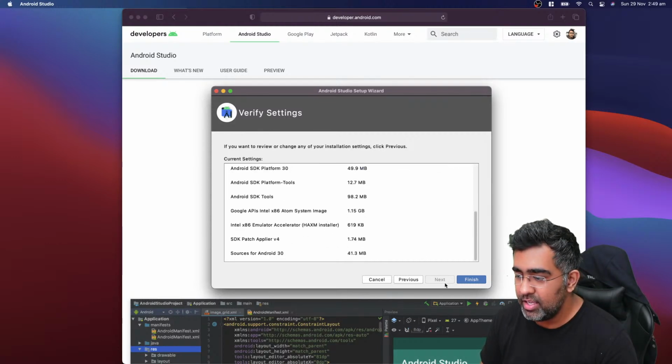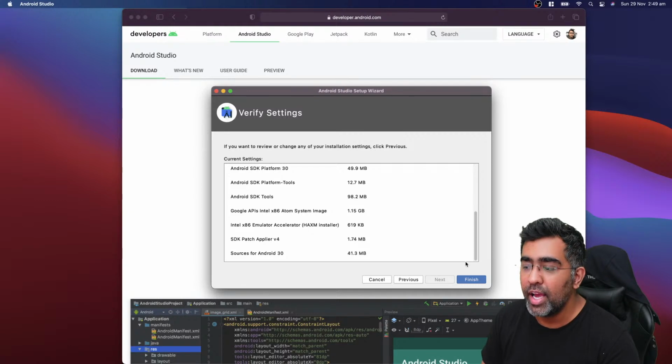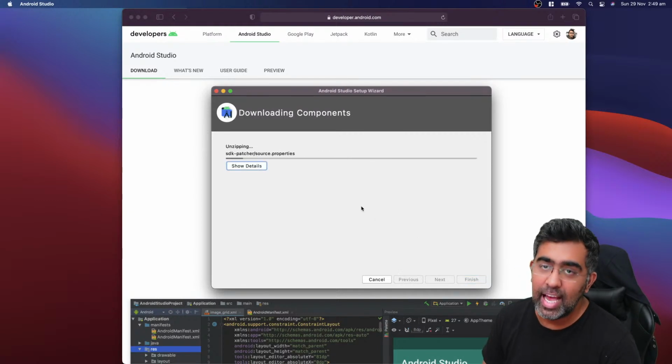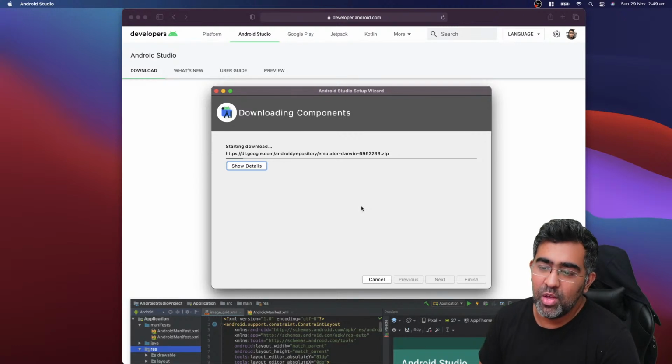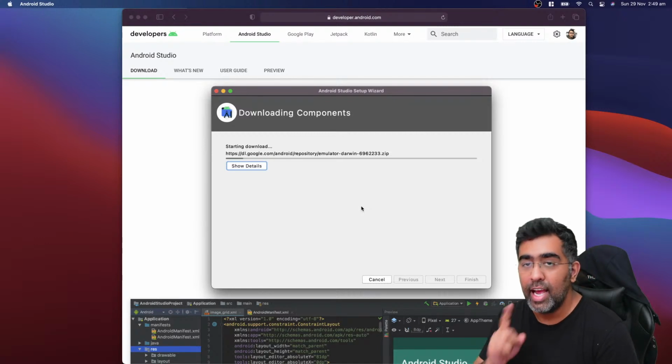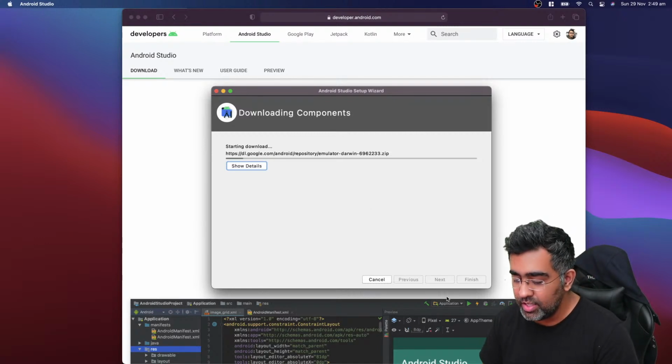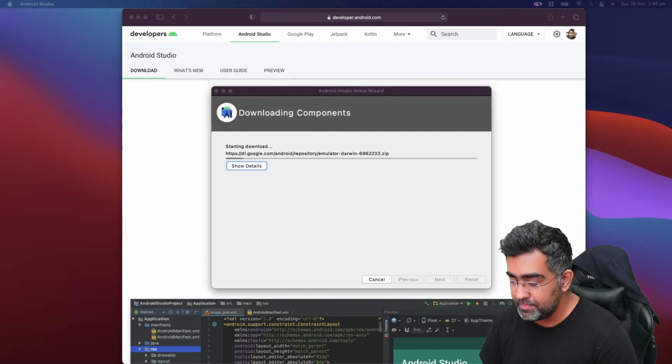There is no way you can actually uncheck these at this stage, because it is running under Rosetta, and those packages will have to download. But Android Studio will tell you that those are not compatible.